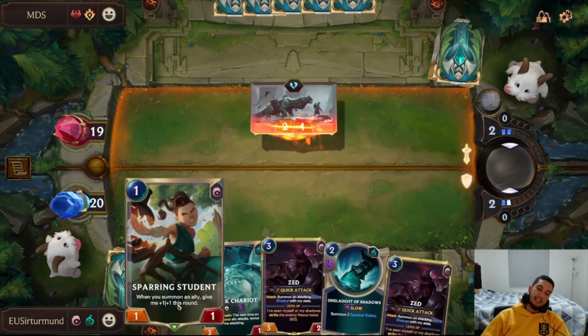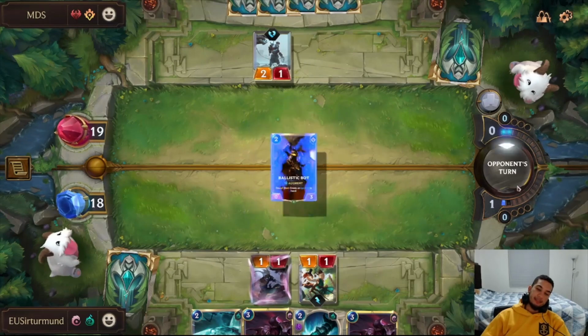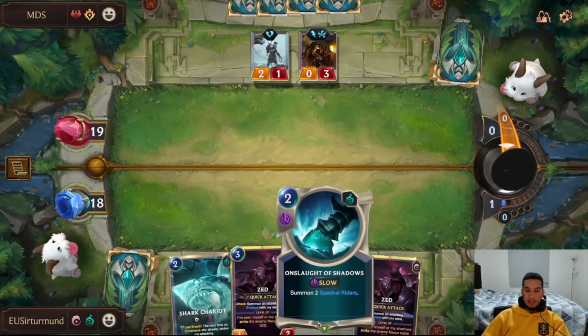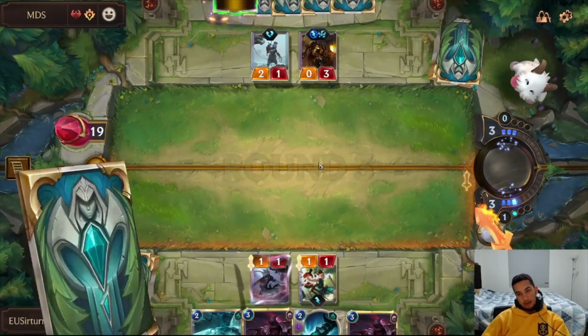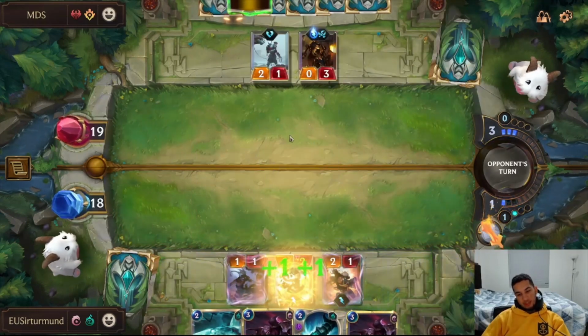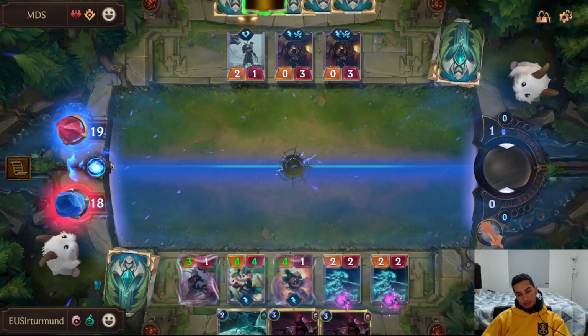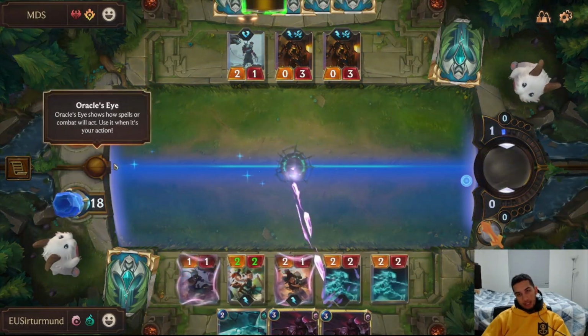It's not going to be Zed next turn, right? I don't think we play the Zed next turn. I think we just play Shark Chariot and do the Onslaught of Shadows, right? Okay, I guess now we go like this. We just keep the Shark Chariot for later. Oh, wow. Oh, this is going to be a pretty big blowout. This is a pretty big blowout.